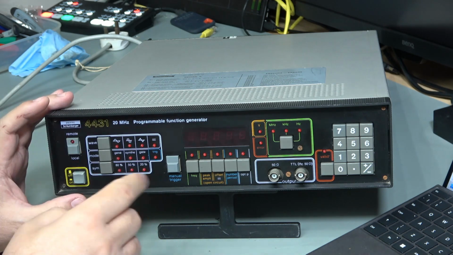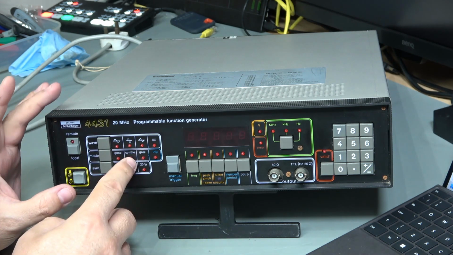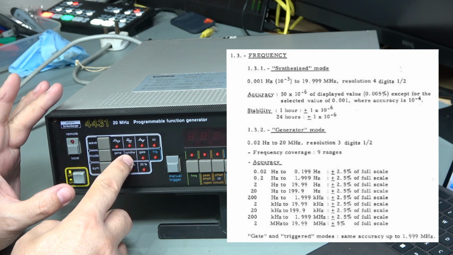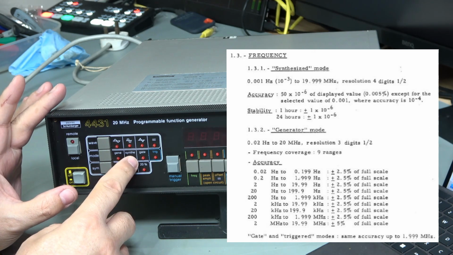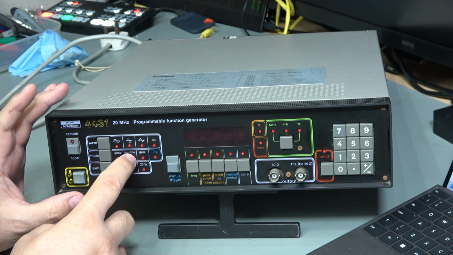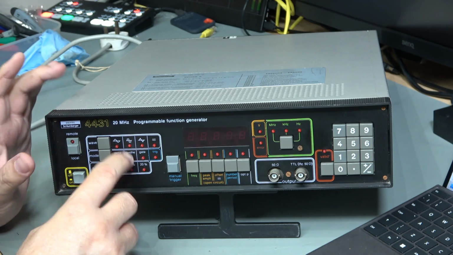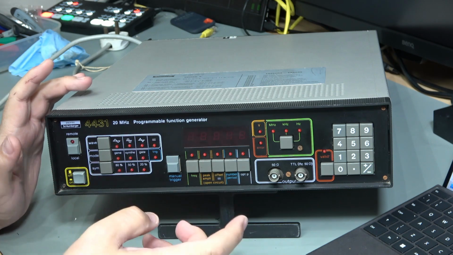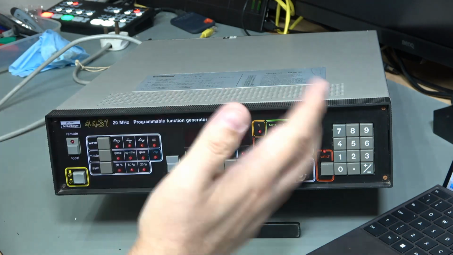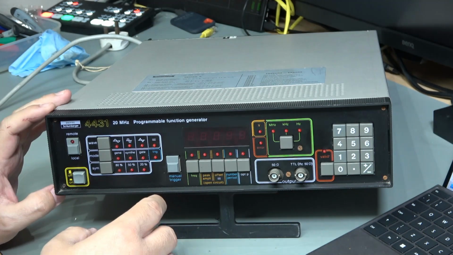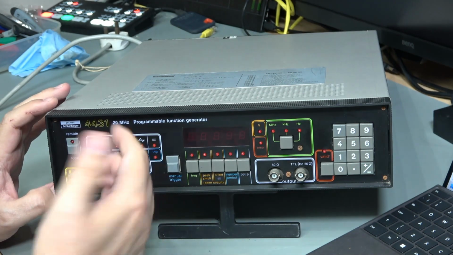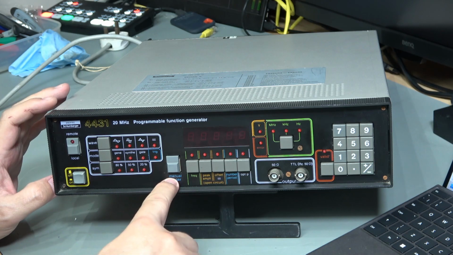I'll try and stick the things on the actual screen. But the total harmonic distortion on generated is going to be lower than synthesized. So you take your choice as to whether you want a clean signal or an accurate signal. You do at least have the choice. So gating obviously turns the signal on and off based on an external signal, and trigger enables us to trigger the start, or we can use a manual trigger down here.